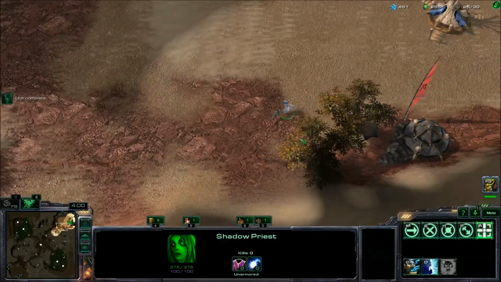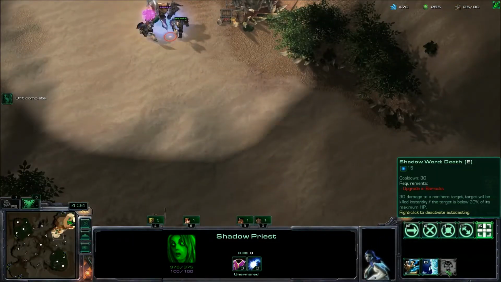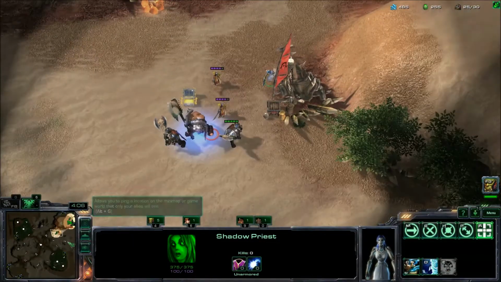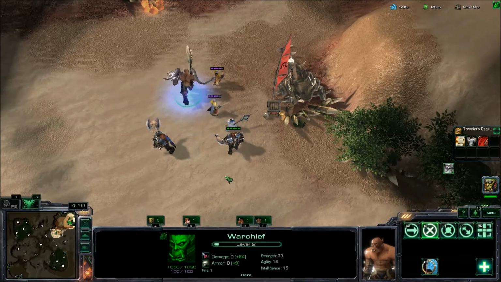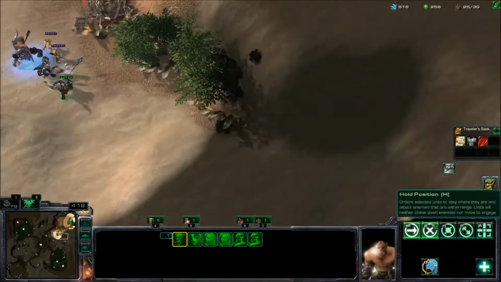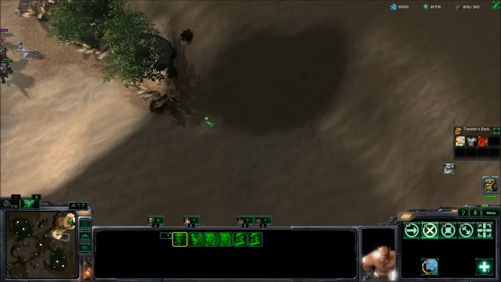So there's the Forsaken Shadow Priest. Love these things. Really cool. That Shadow Word Death. Not a lot of damage, but instantly kills stuff, so you can never complain at that. Oh, we've got another item too. Actually, it was an intelligence thing, I think. Yep.